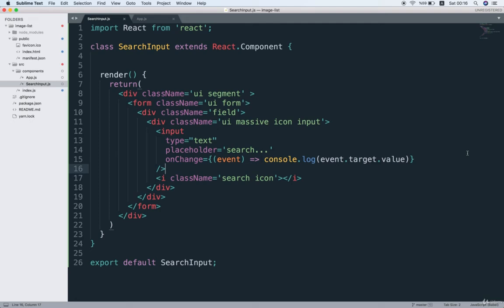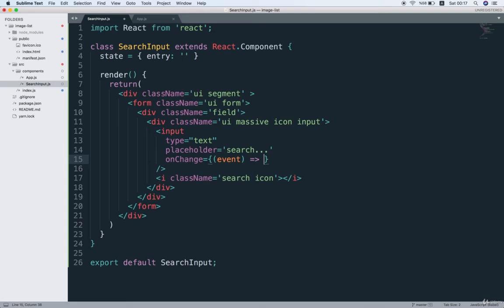So first, we're going to do it, and then after that, I'm going to tell you exactly what the difference between the two of them is and why we would prefer controlled elements. All right, so let's get to it. Inside my search input component, at the top of my class, I'm going to initialize a state object. I'm going to say state is an object that has a single property that we will refer to as entry. And this is going to be an empty string.